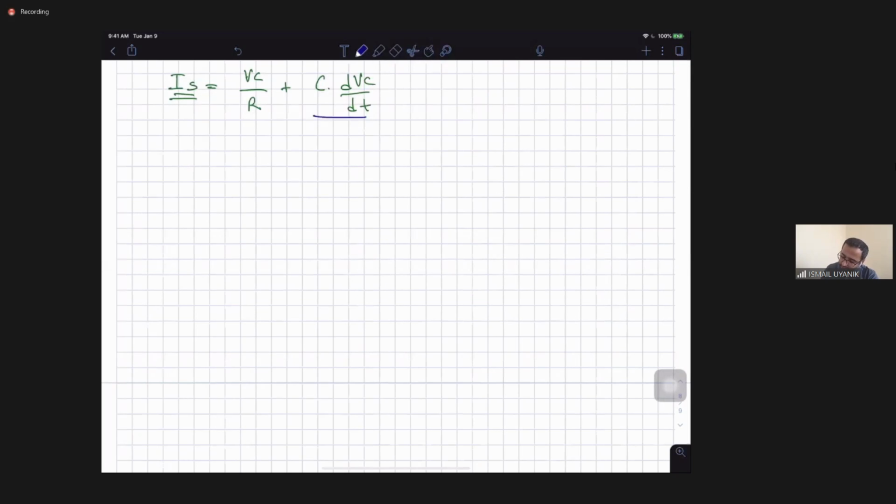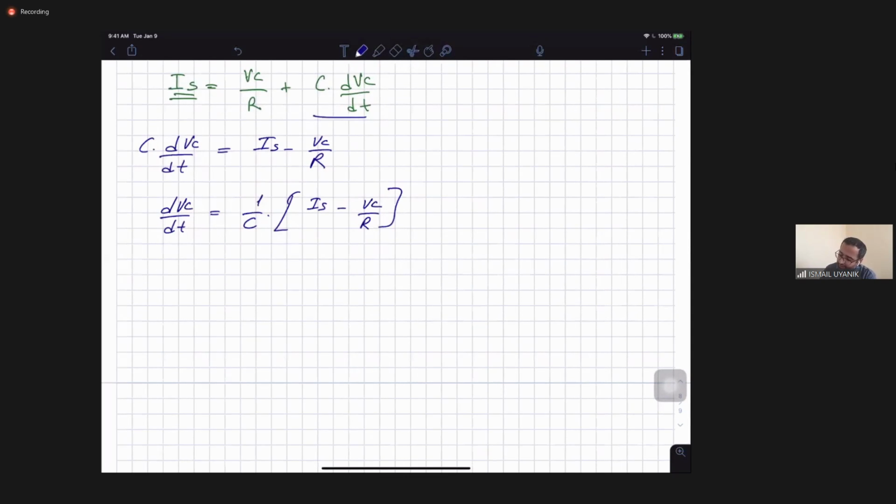So this is, let's say, dVC over dt. Please follow the calculations so that you can warn me when I make any mistake. So that is IS minus VC divided by R, right? That is going to be C times dVC, which is equal to this. And then I can divide everything by the C. So this will be dVC over dt is equal to 1 over C times IS minus VC over R, right?